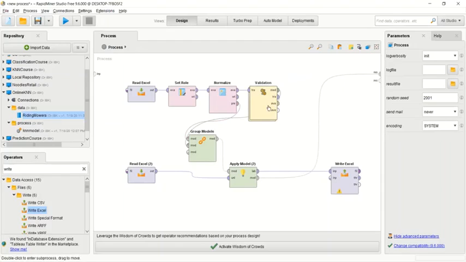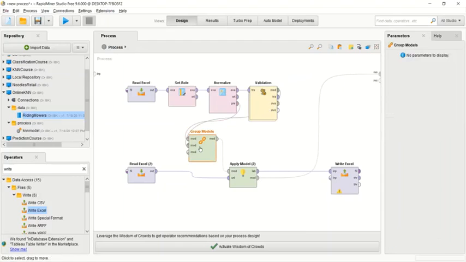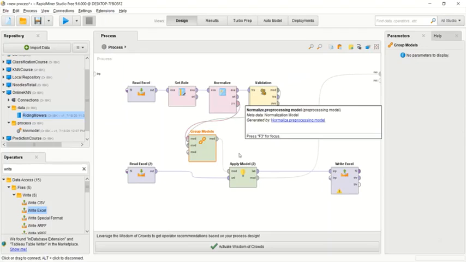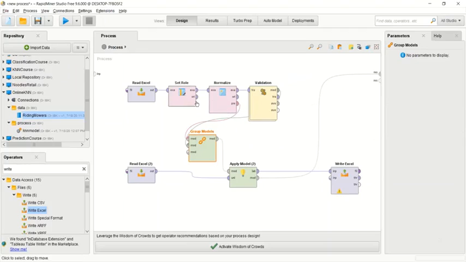So the next thing now is group model. We don't have anything to set there too. Once what you are loading into it is correct, you are good to go. So what we are loading into this group model is the set role and normalize, and then validation outputs. That's the model that we get from our training data. We are loading it into this group model too.